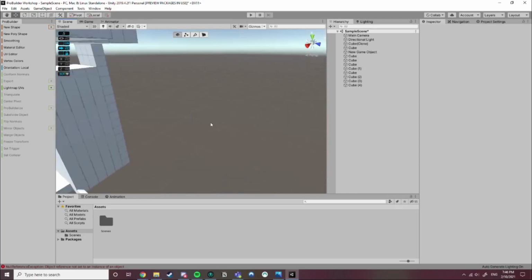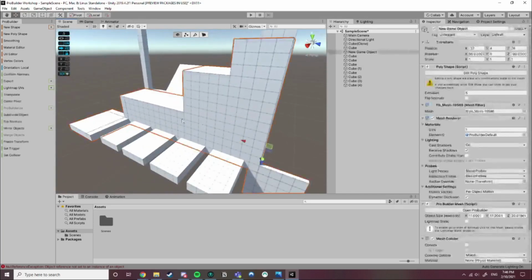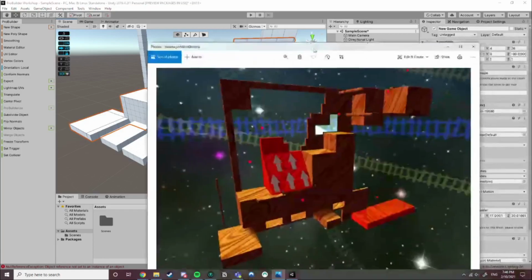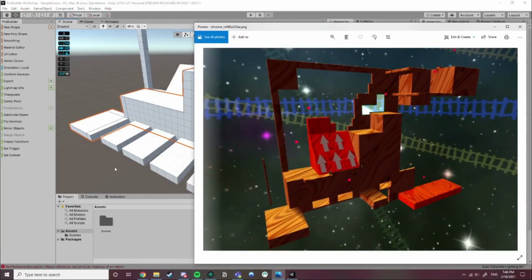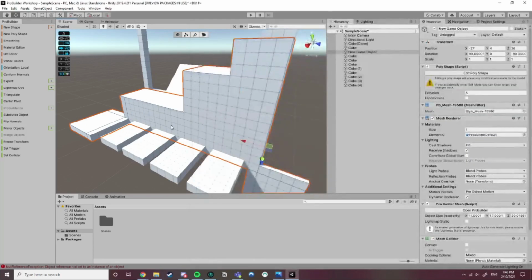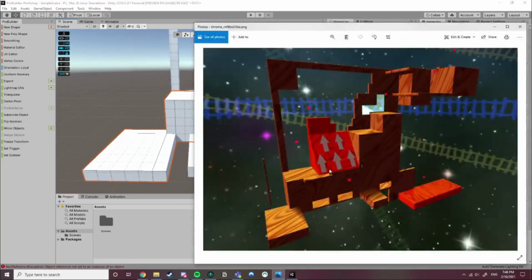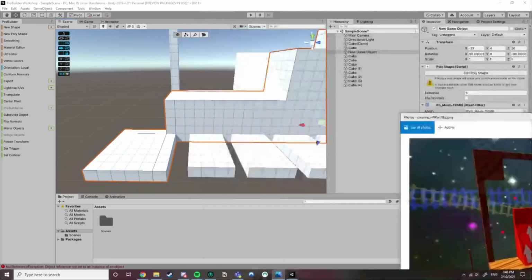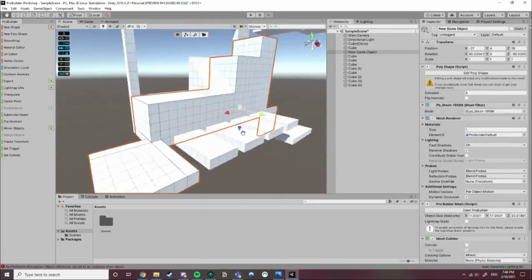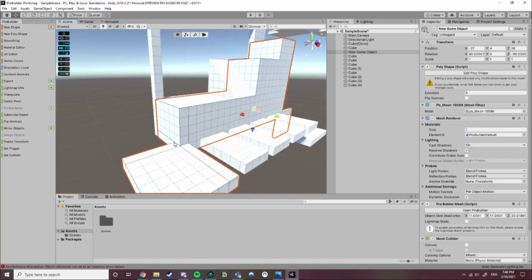And the reason I made this whole back piece one mesh is because in here, this is actually also one mesh. Actually, the whole thing is one mesh. I just only did it for this piece for the sake of simplicity, but you'll see that the texture smoothly transitions from this lower part of the wall to the back part of the wall. That's because it's all one piece of geometry, which you can easily do with ProBuilder just like that by creating edge loops and connecting edges and extruding them outwards.